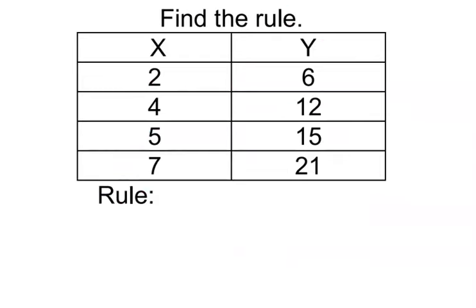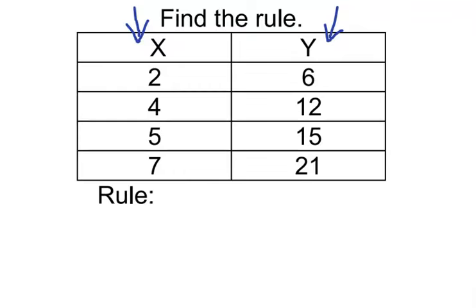All right, so here is the new item for this week. It is called an input-output table. We're going to input a number, and it's going to come out another number, and there's a rule. I always talk about it as if you were putting something into one side of a machine, something happens to it inside the machine, and then it comes out as something different. But everything that happens inside that machine is the same every single time. It's not going to change what it does.